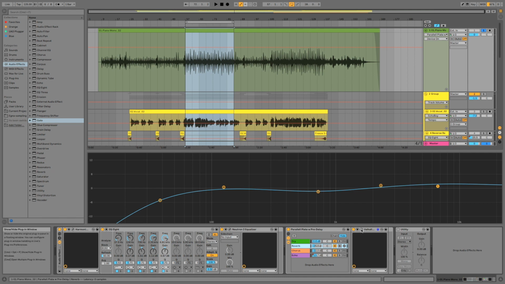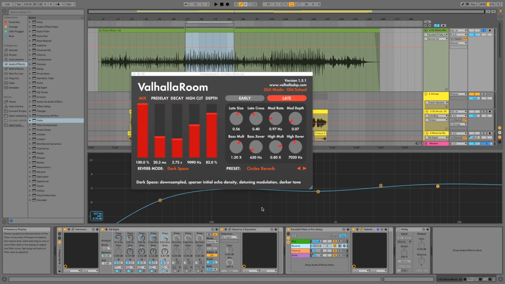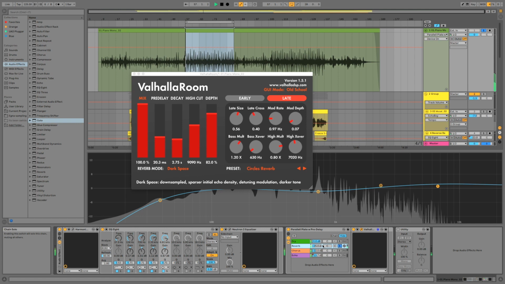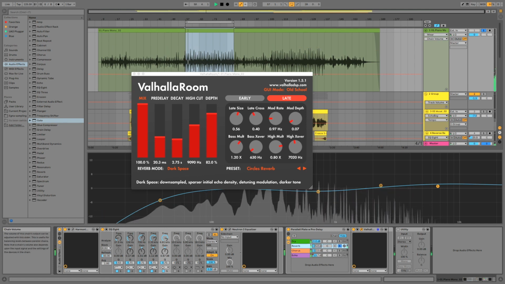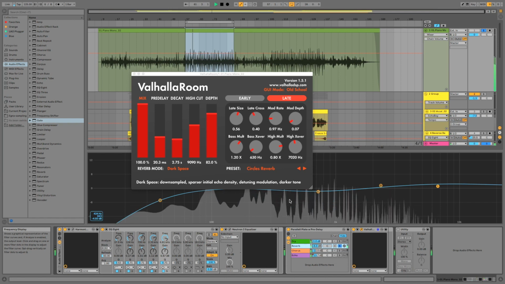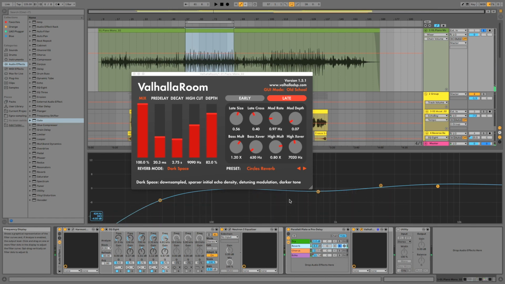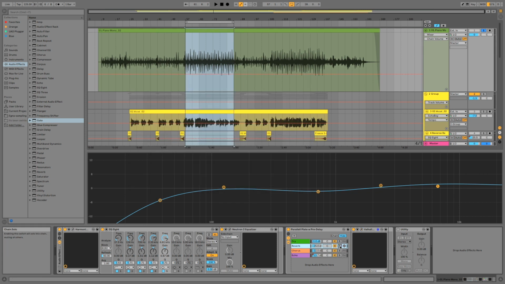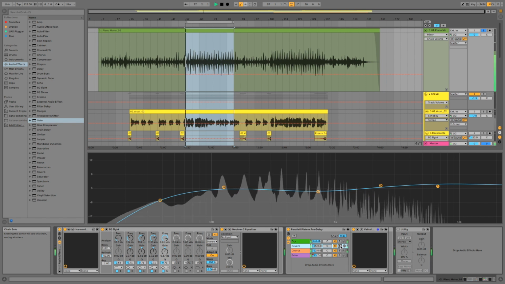Then I have a Valhalla Room reverb. We can solo that. It's based on the Dark Piano preset that's in Valhalla Room. They are correct in naming it Dark Piano Hall because it works great on a piano.